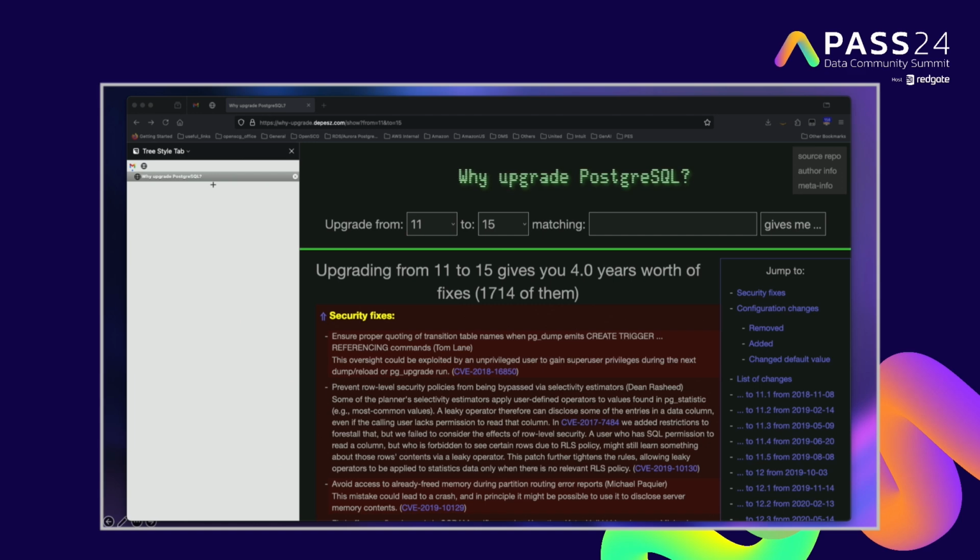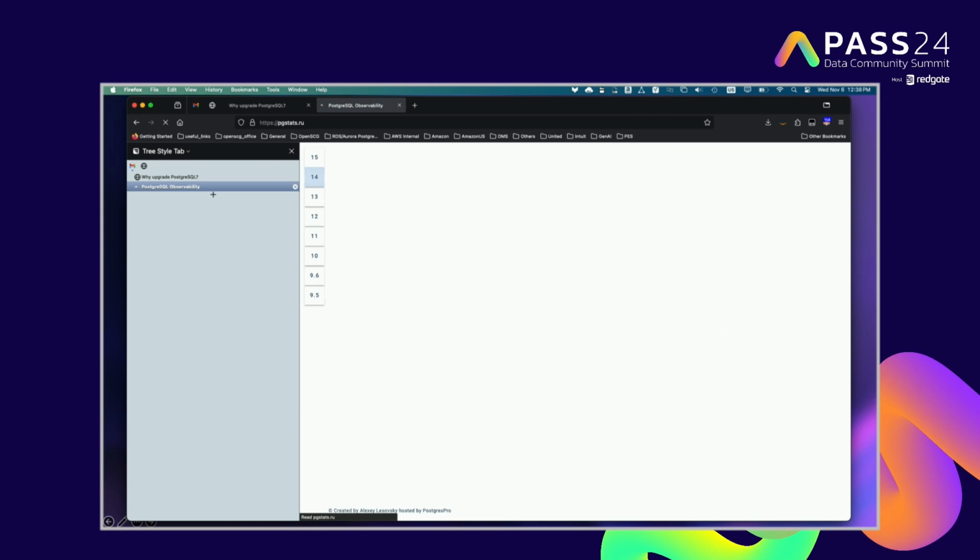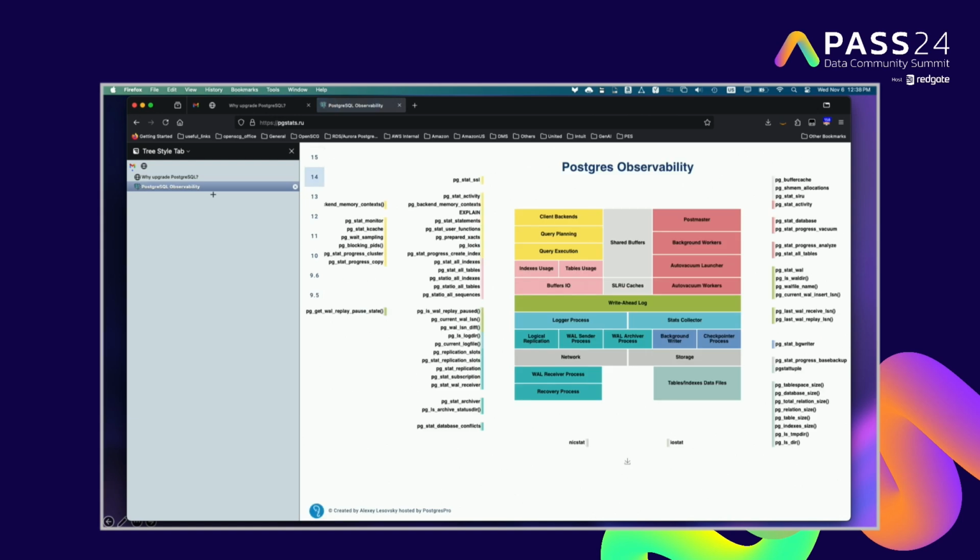Okay, and observability views. This is the last thing. Yeah, so this is again very, very useful, based on the PostgreSQL architecture area, which are the views which basically have information with respect to that area. So very useful view to refer to. And yeah, that was the end.